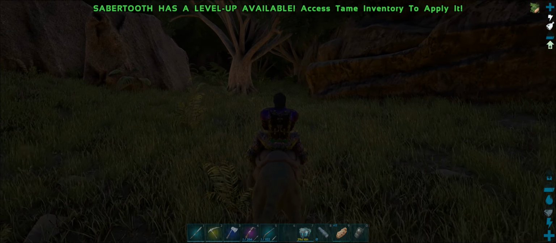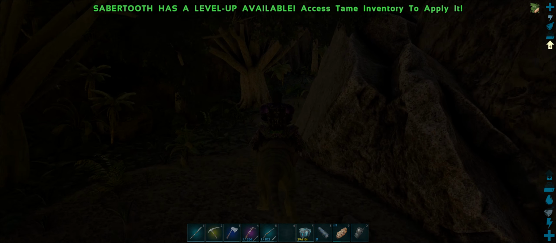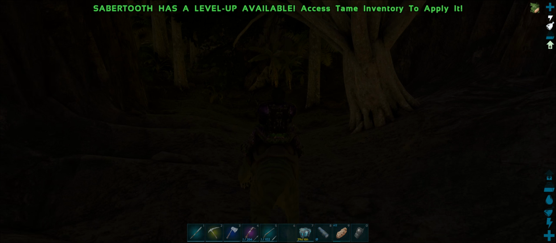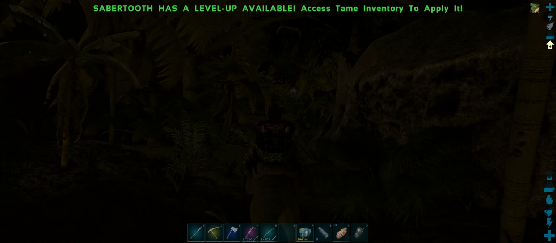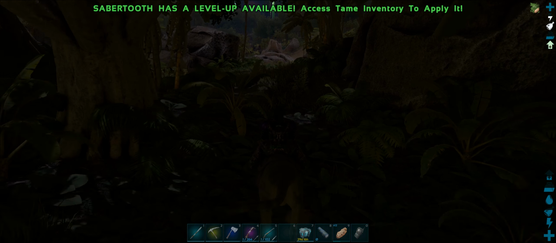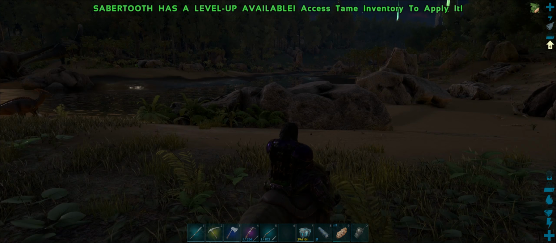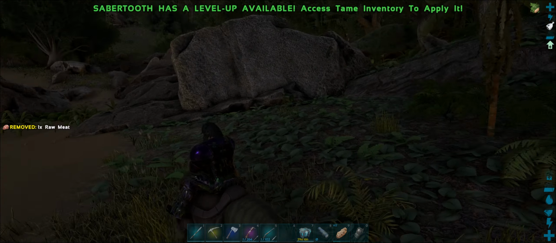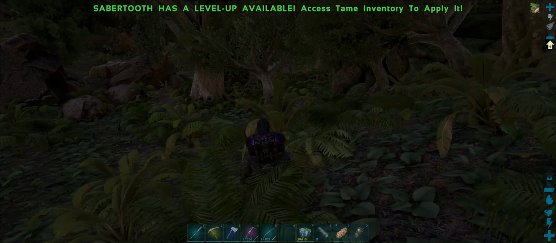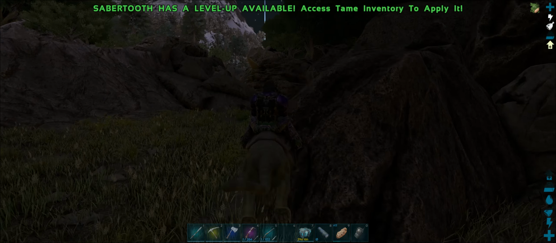Okay, I'm trying to think what else we need to know about the Sabertooth. I mean, it can jump. It jumps really fast too, by the way. I don't know if it's still a viable thing, but we used to take them into what is now the Redwood cave, and use that as a chitin, keratin, whatever you want to call it. I like to call it chitin because I'm not chitting you.